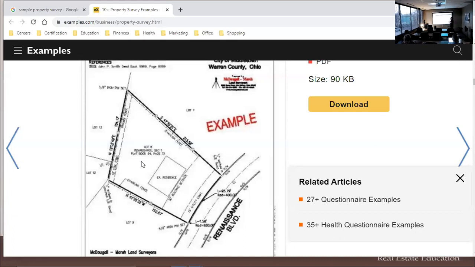Darren gives it to me. I take it to Mr. Jacob, and Mr. Jacob says, okay, thank you. So we ship it off to title, and title immediately flags it, because you have created another structure that is not showing on the survey. So you have to order a brand new survey because this one's obsolete.